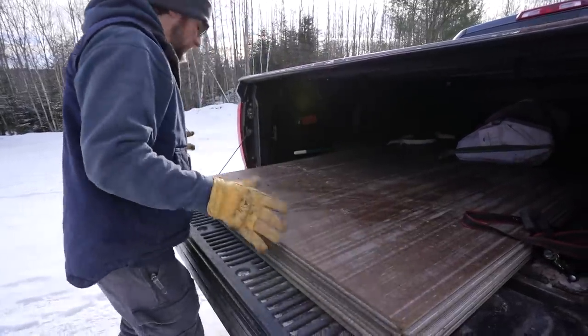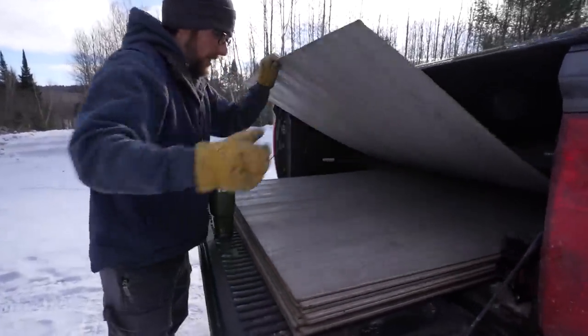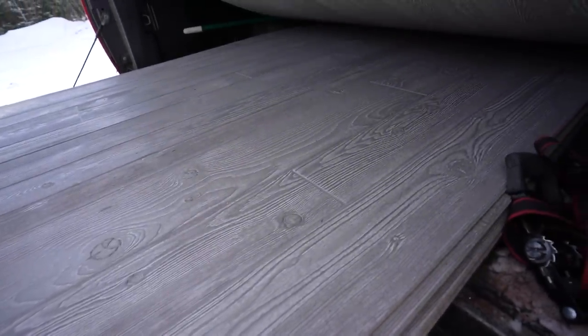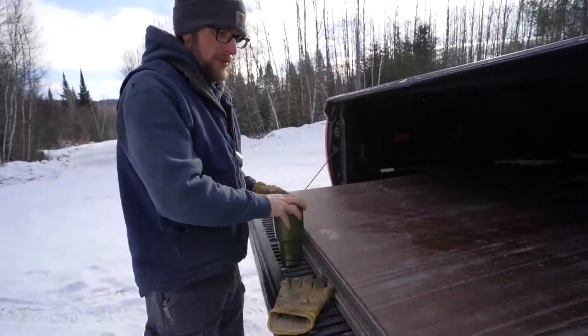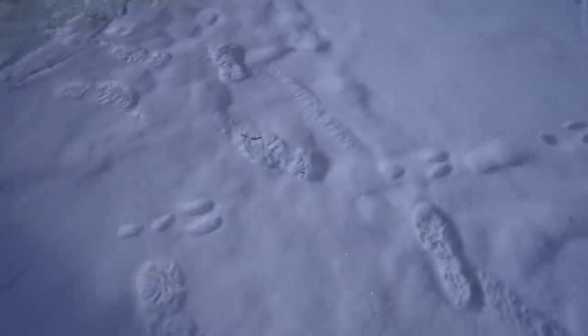Ready? Yep. That looks nice. It's like an old antique barn board. Very nice. It looks so good.